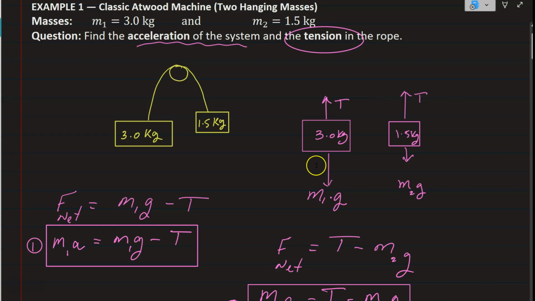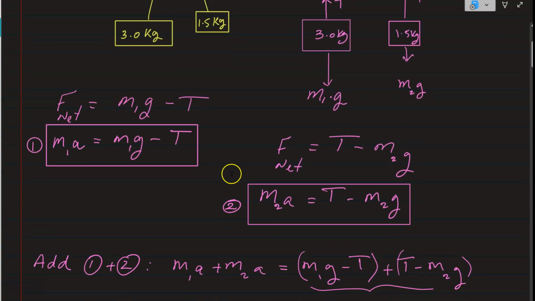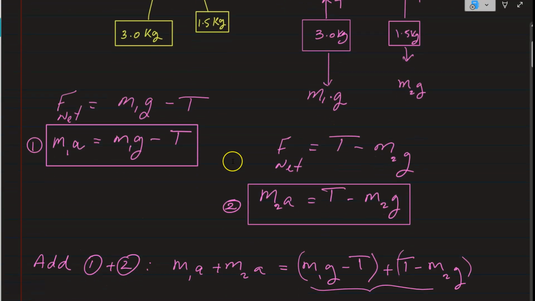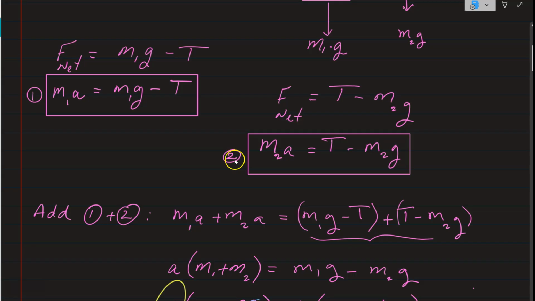Once you have the diagram properly set up, you go through, and of course you use common sense. It just makes sense. The 3 kg is pulling down, this coming down because it's higher force than the tension that's pulling it back. The 1.5 is not strong enough. Force on the tension is higher. That means it's going to pull up instead of coming down. So we're going to use common sense to write up the equations and then just do the math. All right, now let's move on to the second question.